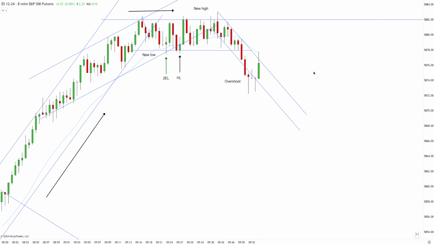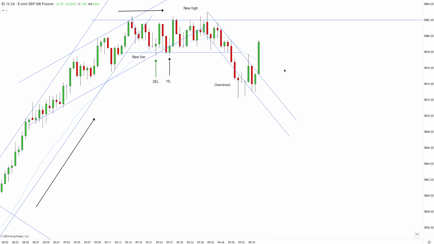We have a small overshoot. So this is what I do as a price action trader, trying to just follow price action, drawing these channels. You can see the trend line will tell you exactly what can happen. The overshoot can tell you, okay, we can have a stronger pullback in the opposite direction. Breaking new high will tell you, okay, we can have a bearish reversal. So the trend line rule is powerful.